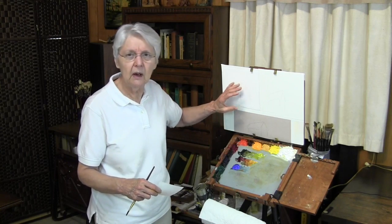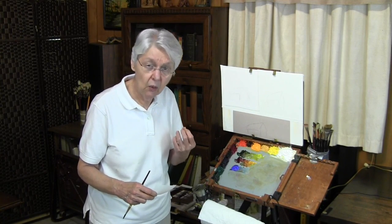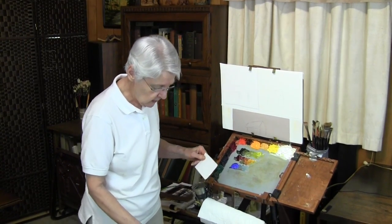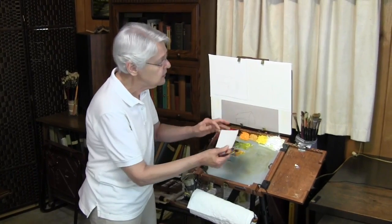And we know that just about anything that will work in oil will also work the same way in gouache or in acrylic. So we've got a broad range of materials covered with just this one simple little technique. We'll start out with the watercolor, and I'm not going to try to do a painting for you because we don't have time for that. I just want to show you how it works.